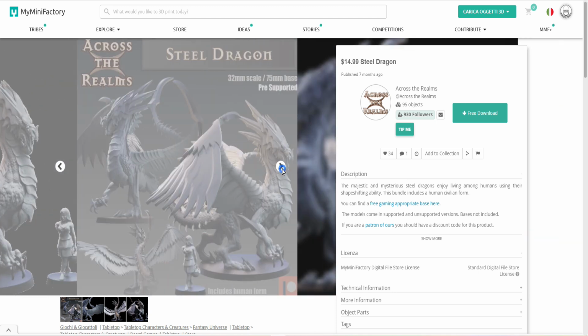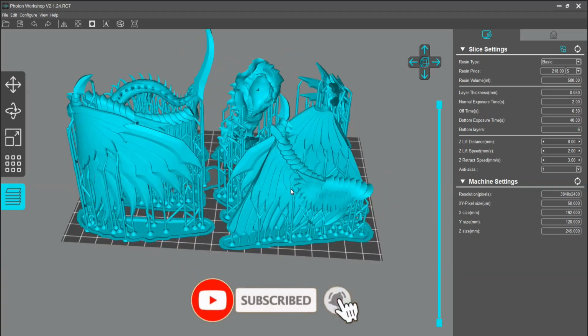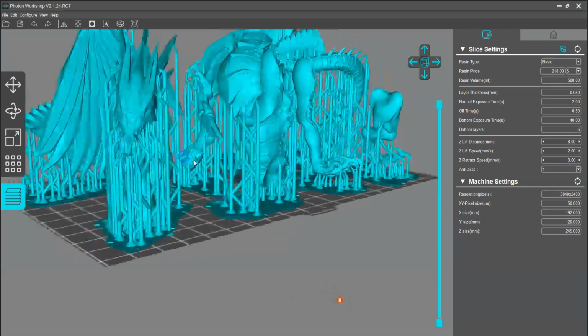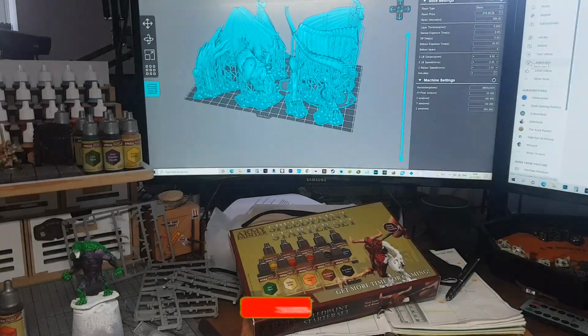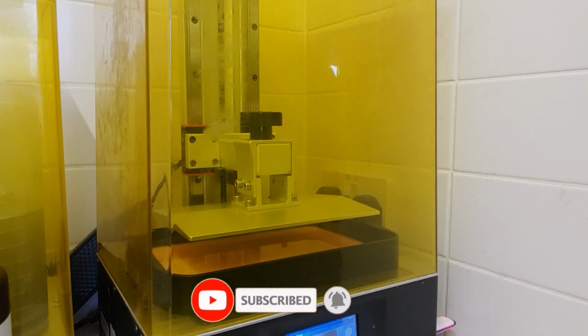So yeah, get the STL, download that. And this is where I really love the Anycubic Photon Mono X printer that I have, as the base plate is so large I can pretty much get most of the dragon in one go on it. Which is great. We then pop that on a little USB stick, take that over to the printer, pop it in, push a couple of buttons, and away she pops.